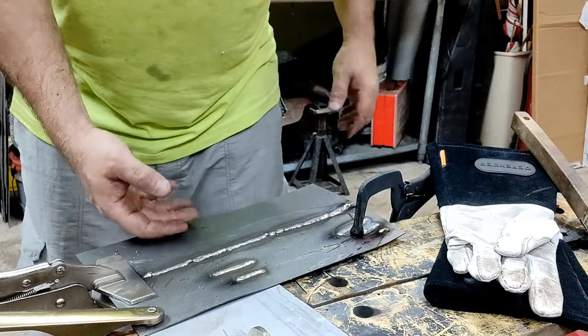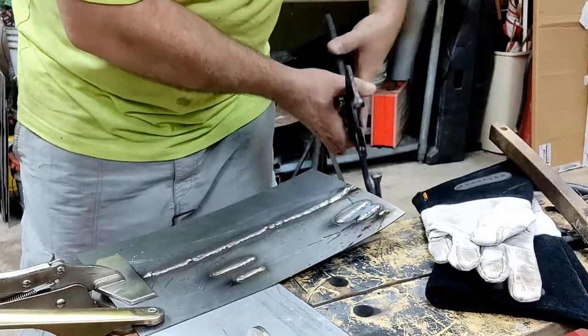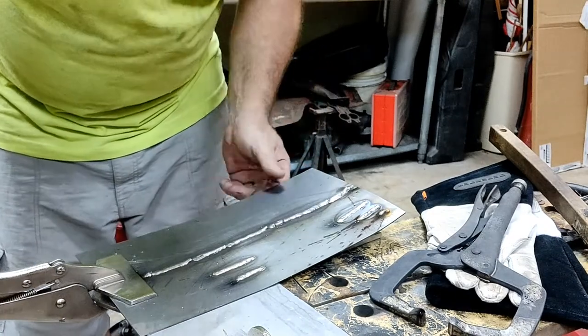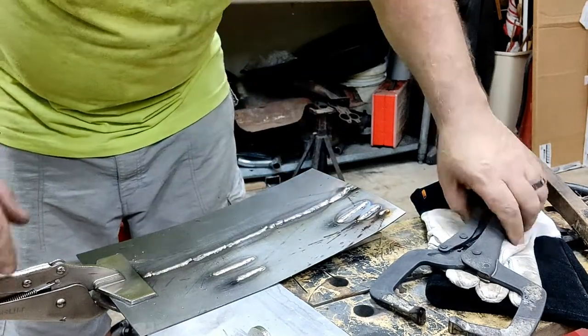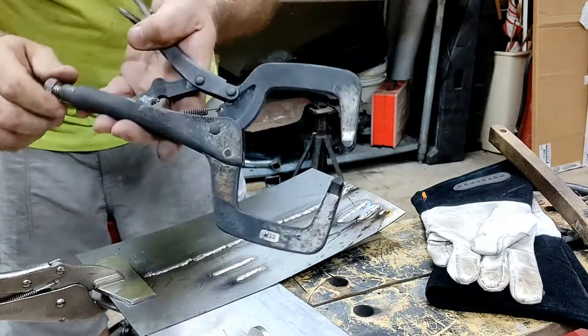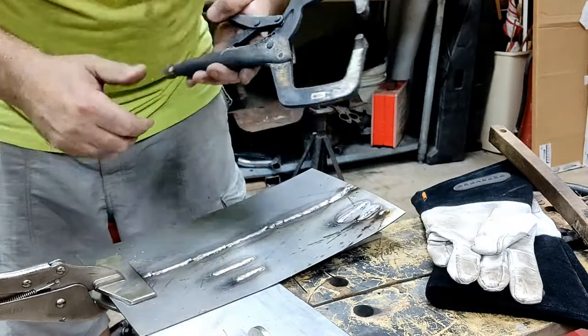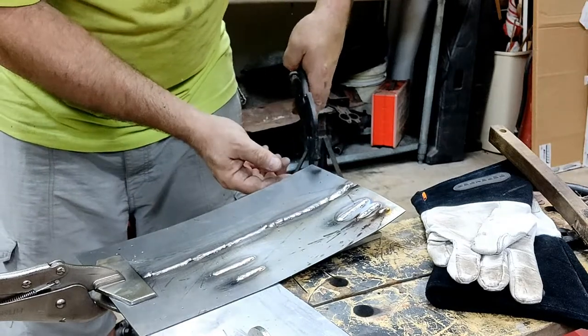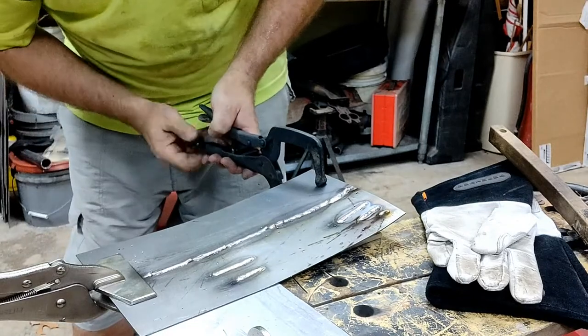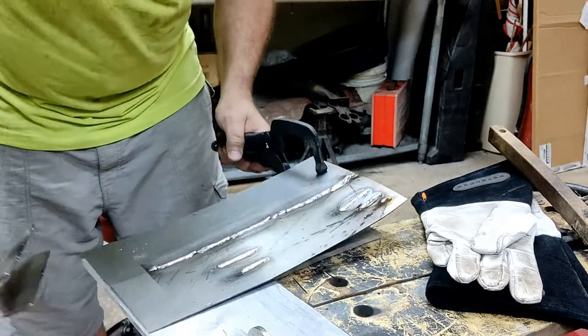How hot is this piece? It's not super hot. It's... oh yeah, it is. It's kind of hot. But these are my rusted out vice grips, vapor rust cleaned. And if you had seen them before, you would be a believer in Evapo-Rust.